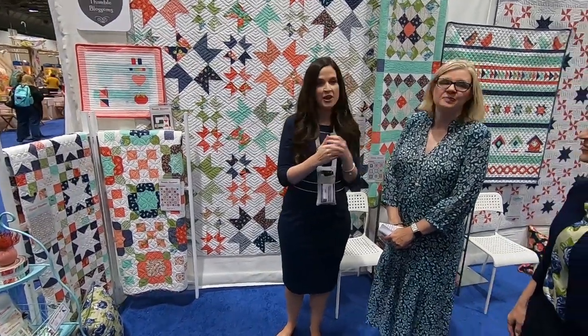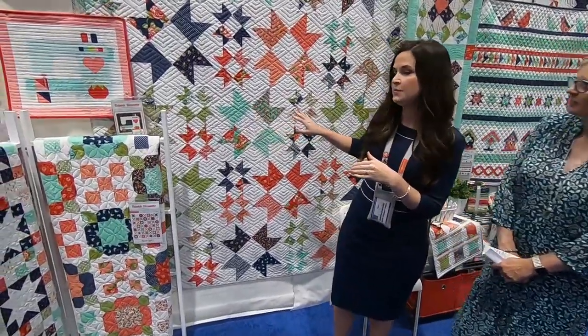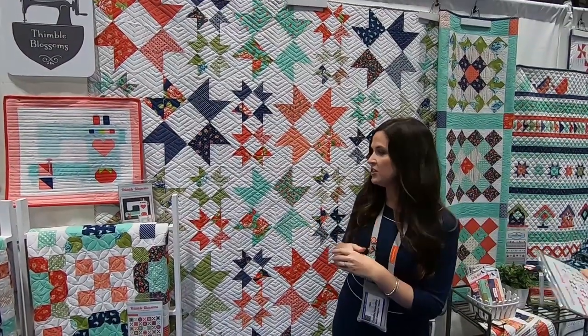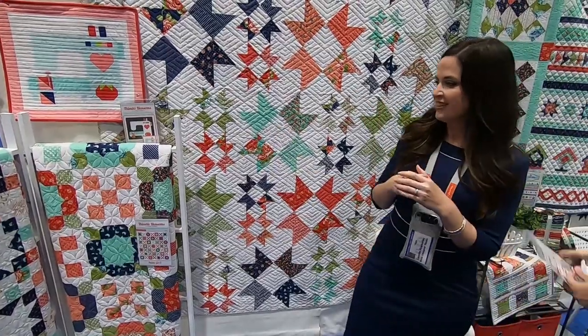This is our new Early Bird collection. It ships in October and will of course be available at Fat Quarter Shop. I'll show you a few of my quilts. This one is called Shining Brightly, and it is made from Fat 8. So you can make that from a Fat 8 bundle. It's in background fabric. There's the pattern right there.